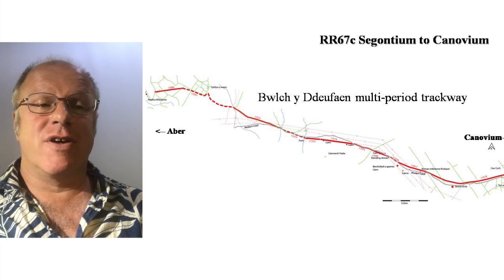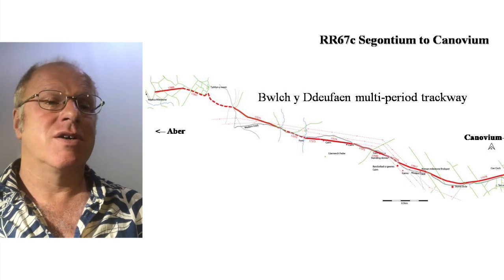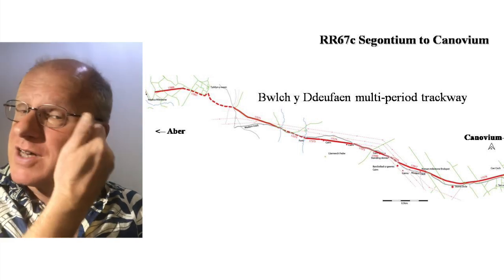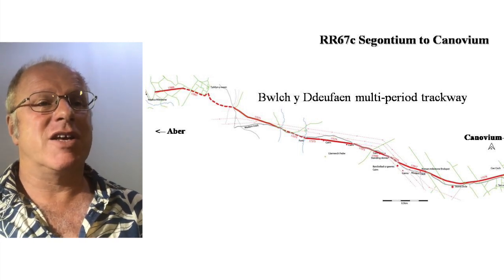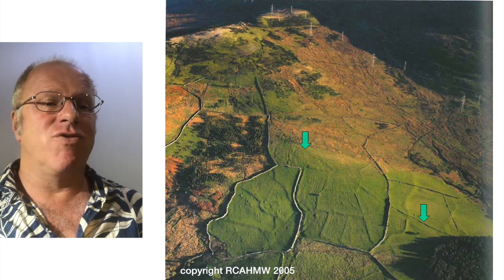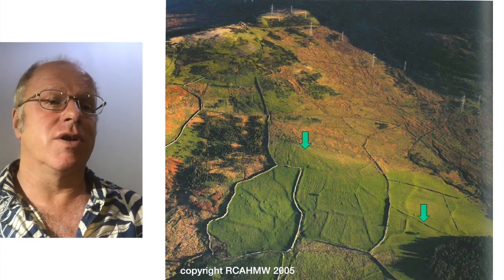Is there anything left? There's been quite a lot of things written about this, and I think you can follow it most of the way across the uplands here, though it's not always in very good condition. But putting together all the information that other people have found and looking at some new bits ourselves, we managed to trace this across the uplands. Some of it hadn't been spotted before. Here's a really nice little bit just as it's dropping down to the coastal plain, with the agger of the Roman road beneath a medieval field system here, really nice and clear, and it follows on from what we knew further across along the pass.